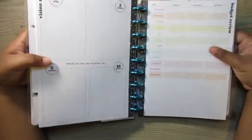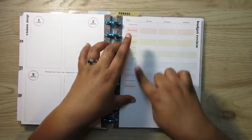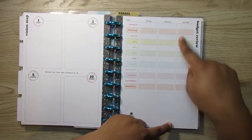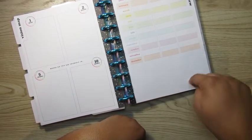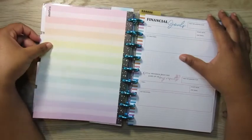And then next there is the yearly overview of how much total income I had, total expenses, as well as savings. And down at the bottom, at the end of the year, I do plan on journaling about how do I feel I did overall for the year with my money. And then we have notes on the back.